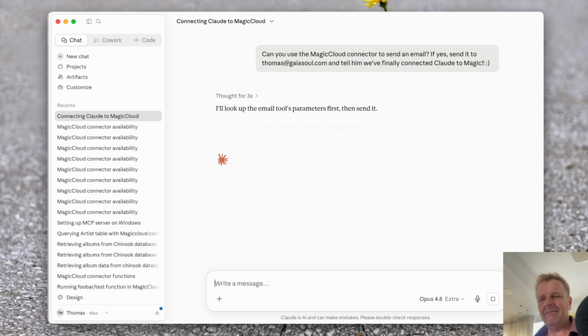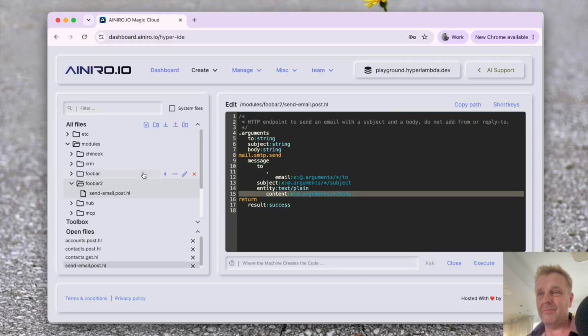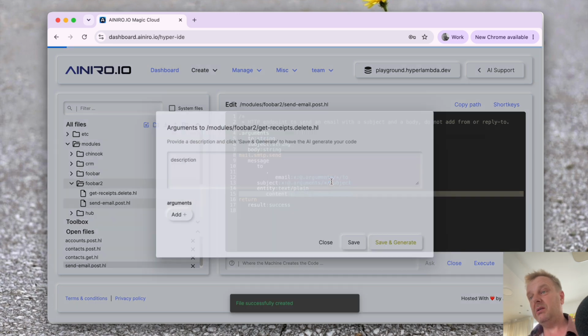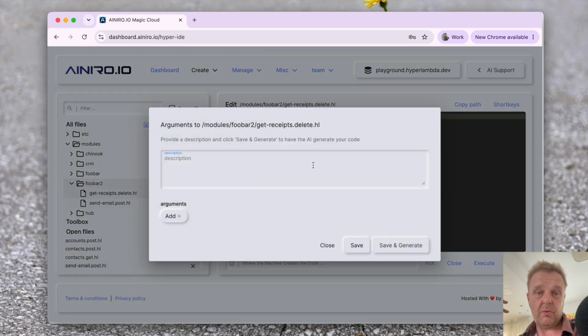The point is that I can vibe code these methods any way I wish, as long as you remember that an HTTP API method needs to end with, for example, receipts.get.hl. This is an HTTP get method, post method, patch method, and delete method. As long as you remember that, you can create as many files as you want like this, and you can vibe code them in the comment without even using an orchestrator AI whatsoever. If you're on Claude's free version, you don't even have to pay, because I'm literally sponsoring your Hyperlambda tokens too. So whatever you write into this thing will automatically be sponsored by me.